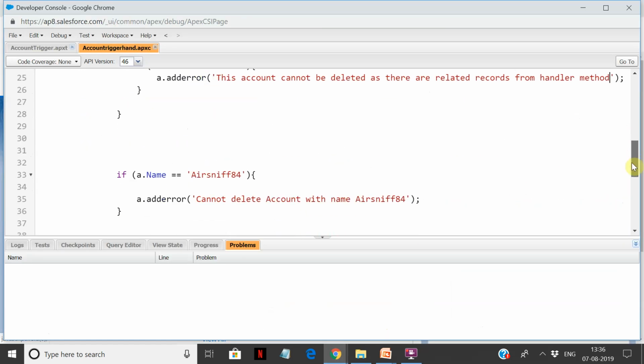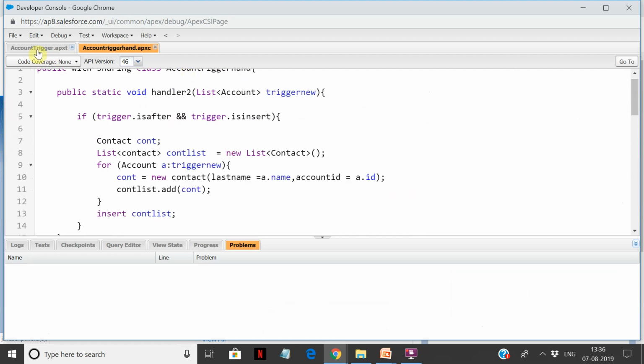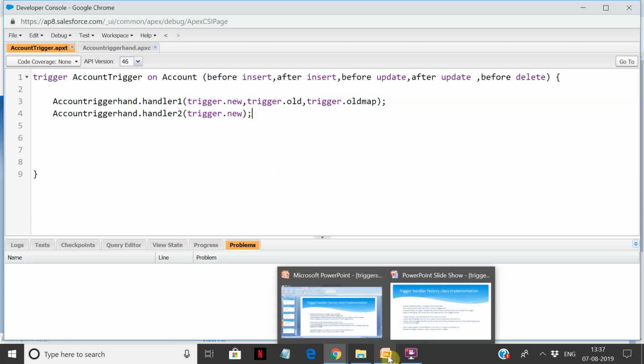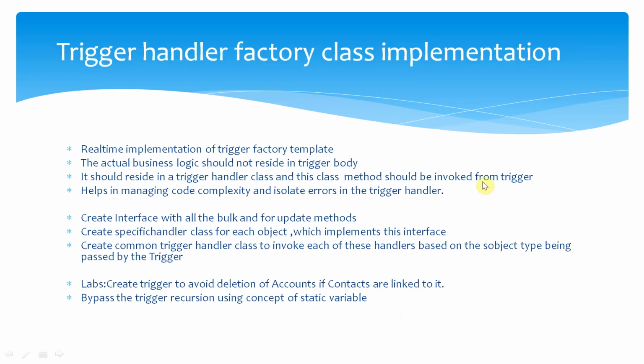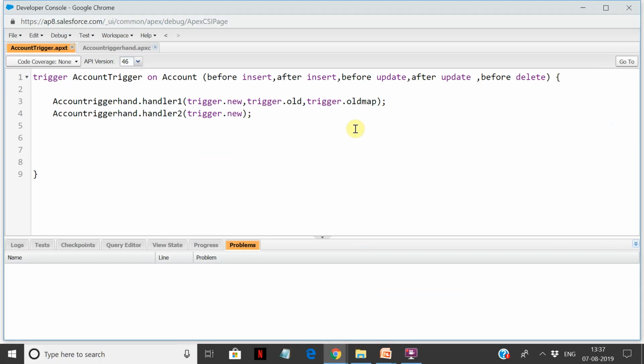So what you can do is pause it over here and complete all of this task before we go ahead. Please move all the code from the trigger to the Apex class and then we can proceed. Please understand that we have to complete this. So basically, this is the trigger framework implementation. I have shared the actual complex Salesforce trigger factory class implementation code, which you can refer to later. In that, you basically have an interface and then a handler which implements this interface, and then a common trigger handler class. For beginners, you can understand this, and once you get this concept clear, you can go ahead and try the interface implementation.